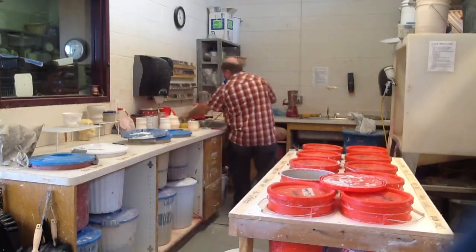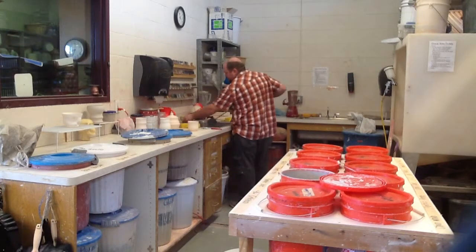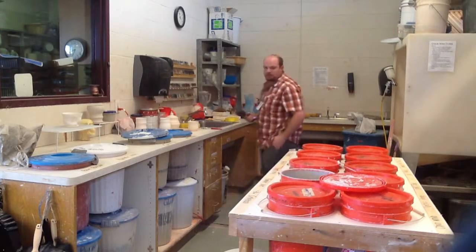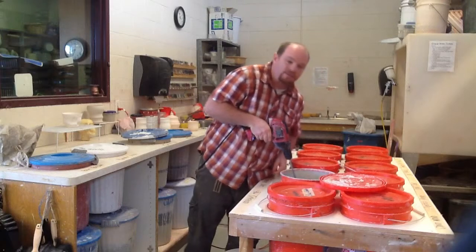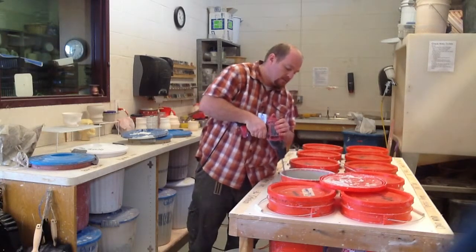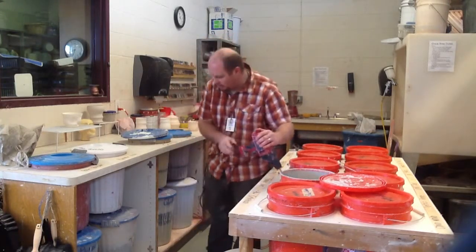So, bring it over here, rinse it off, tap it to reduce drips, put it in the bucket. It's a variable speed drill. If you don't pull the trigger hard, it doesn't go very fast. The harder you pull the trigger, the faster it goes.